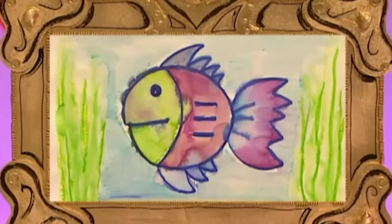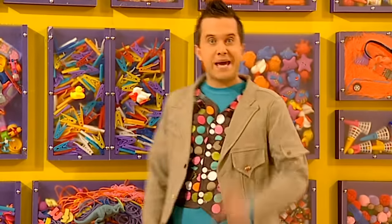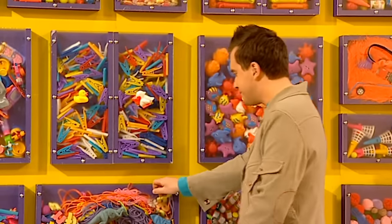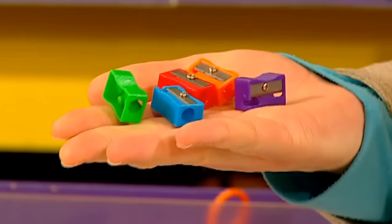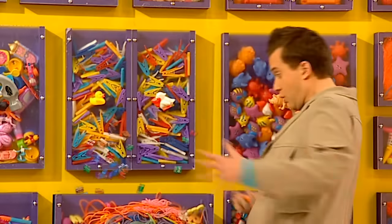Fantastic! Now take a look at this. I like making pictures out of all sorts of things. So, let's make a picture out of pencil sharpeners.